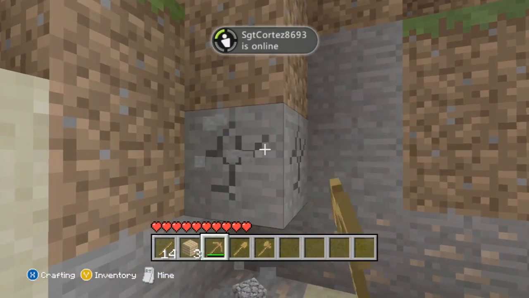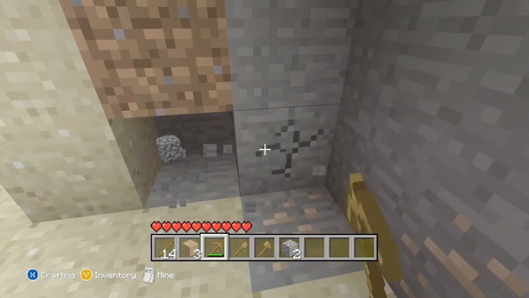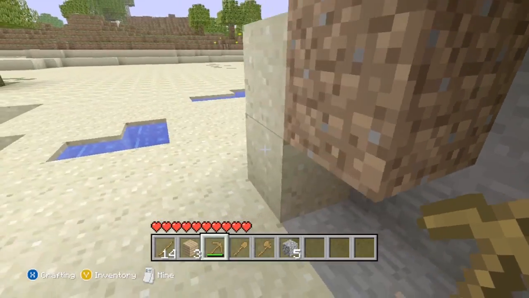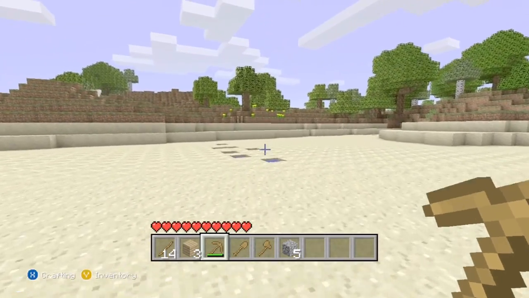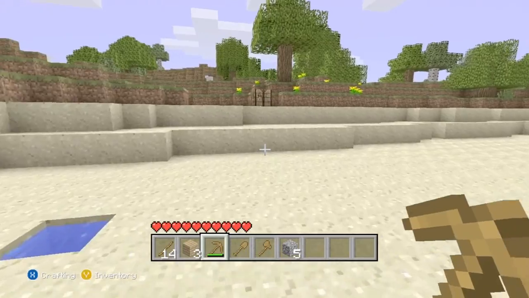So something else I highly recommend when you first get a chance is to pick up a few cobblestone blocks, which you can get just by beating on the ground out there, basically. Then let me go back to my crafting table and make myself a stone pickaxe, because it's going to be able to take down things a lot easier.